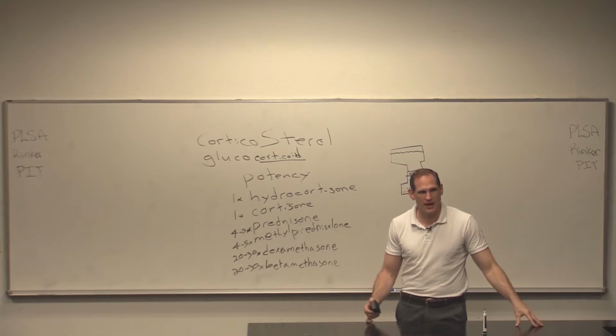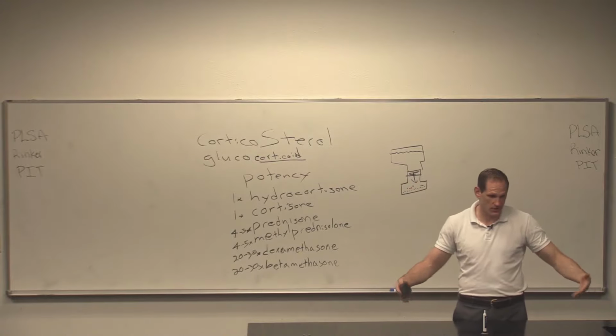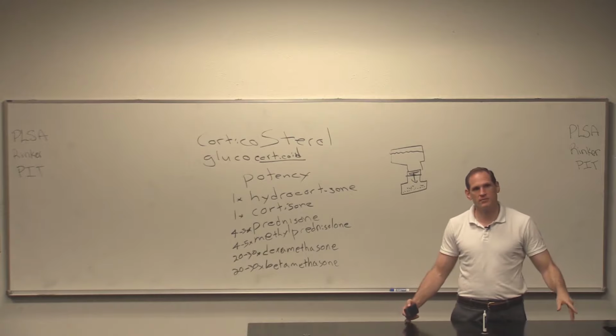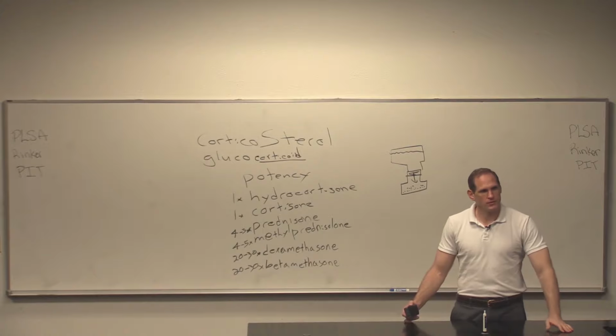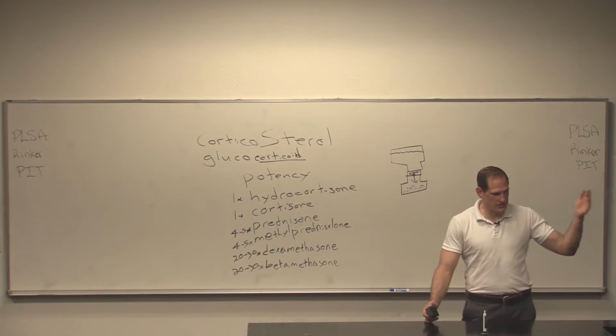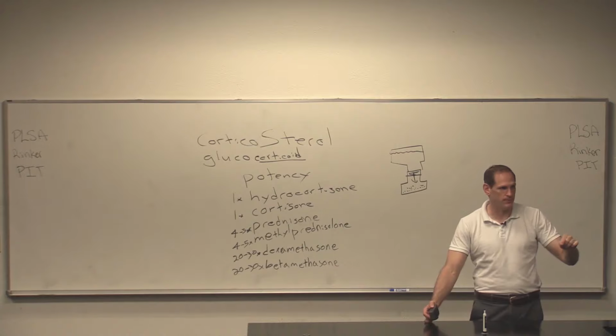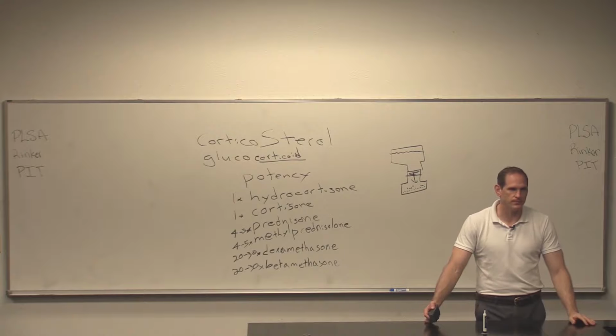Now, hydrocortisone, I've got to mention this before we end. Hydrocortisone is available over the counter. And that means it's the most used in the whole world, or in the United States anyway. But in terms of oral, it's prednisone. So don't get that mixed up on the test. The most common, generally speaking, is hydrocortisone because you can get it over the counter, but it's topical: creams, ointments, suppositories. The most common PO is going to be prednisone.